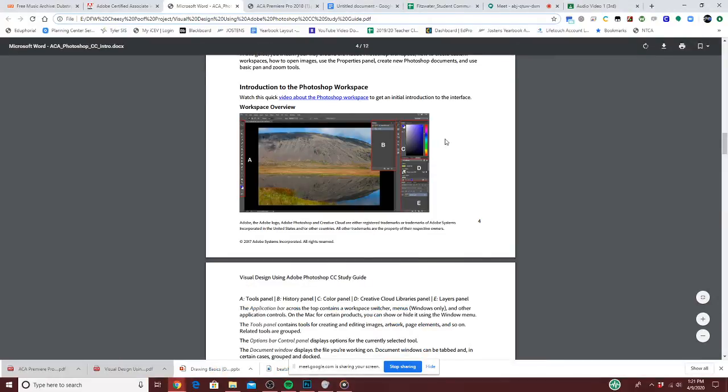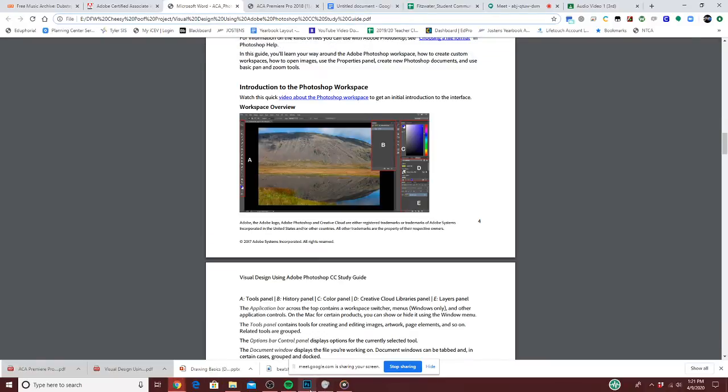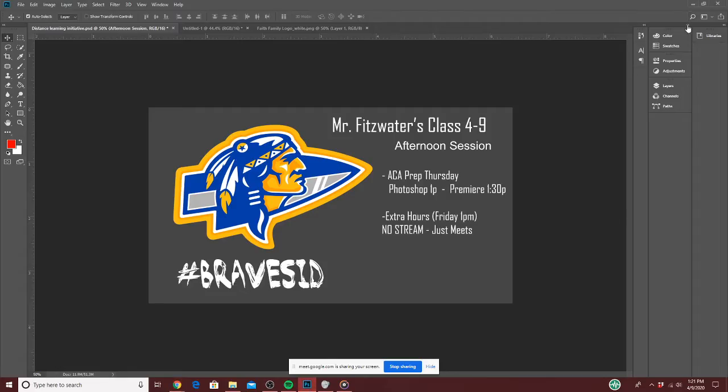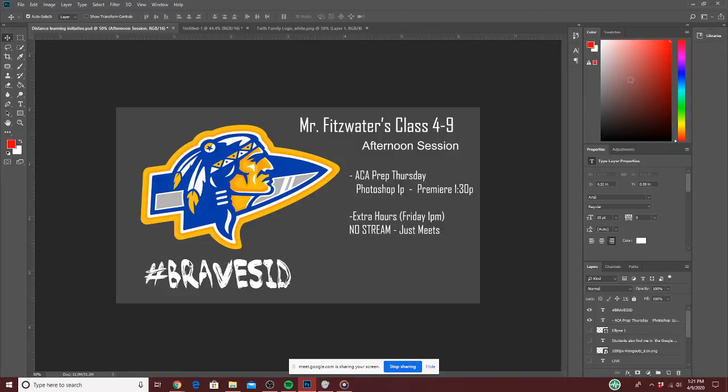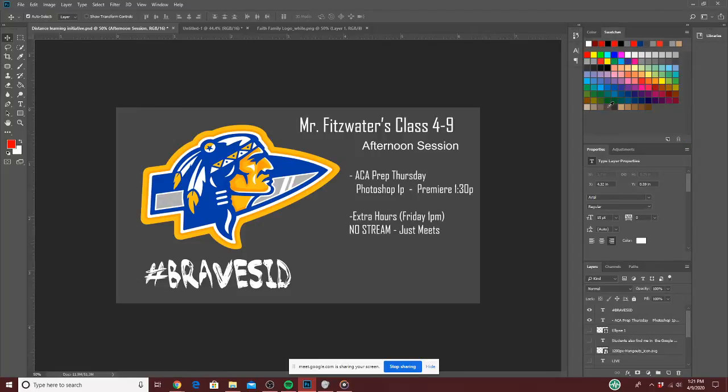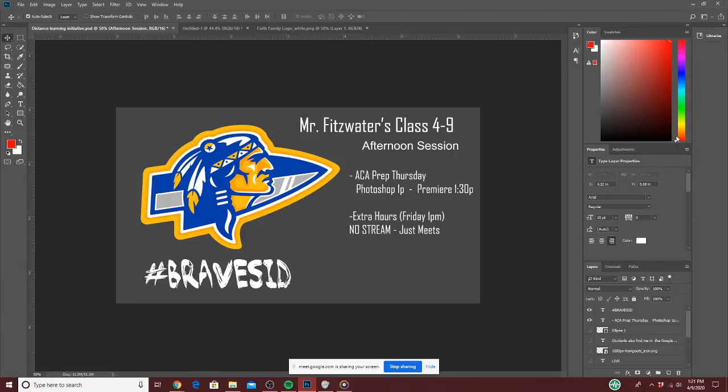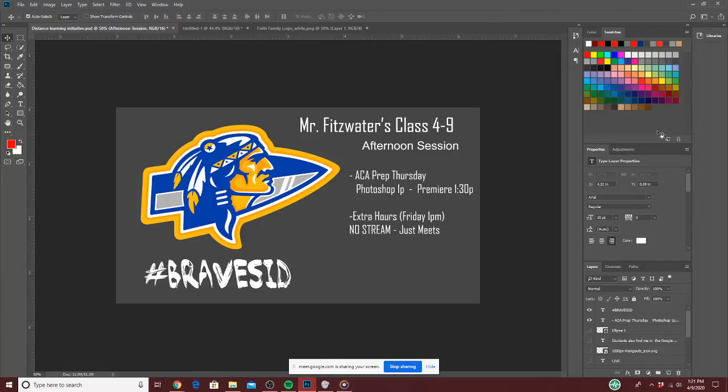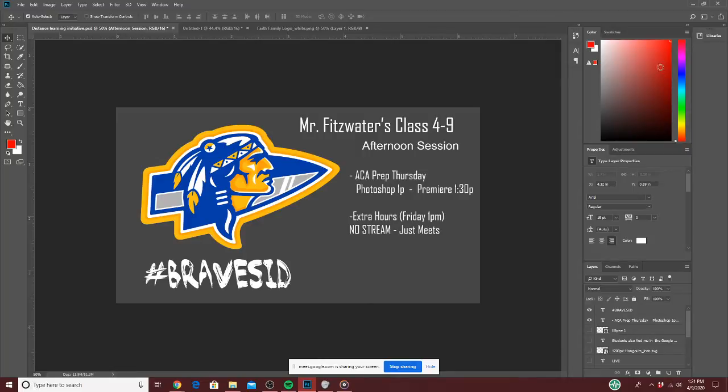We also need to know our swatches and color panel. It's over here. It'll actually be expanded, so you'll see it this way. Oh, I just realized you guys see it in 8-bit over there. It's not as smooth. That's cool. So this is our color and swatches menu. To add another swatch, all you got to do is come down here, add a new swatch, and it'll ask you what color you want to add. If you're working with a specific color, just click and add one, and then create whatever color you're going to create and put it in there.